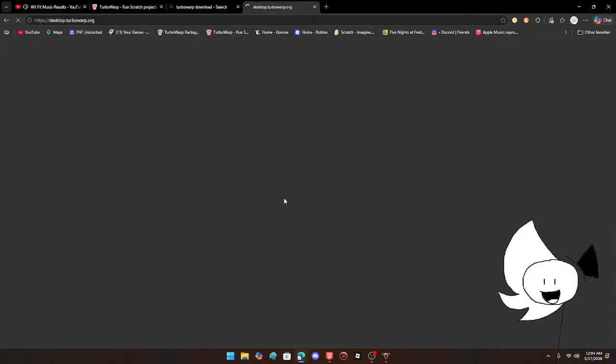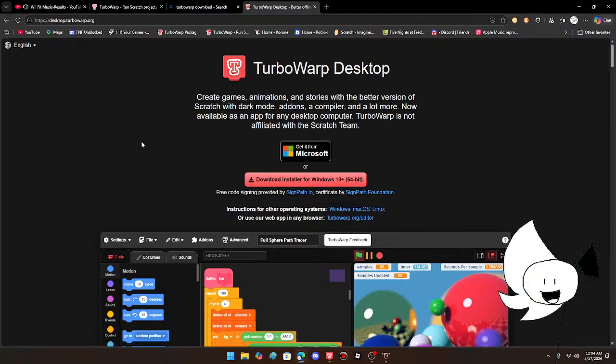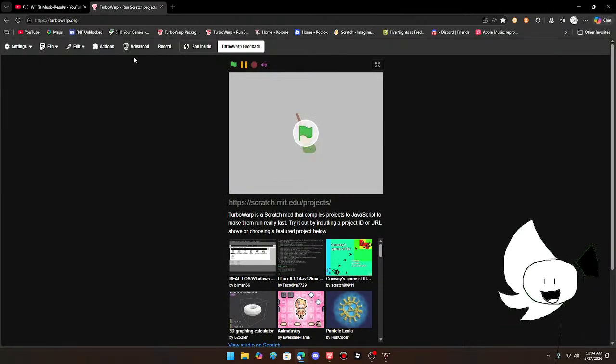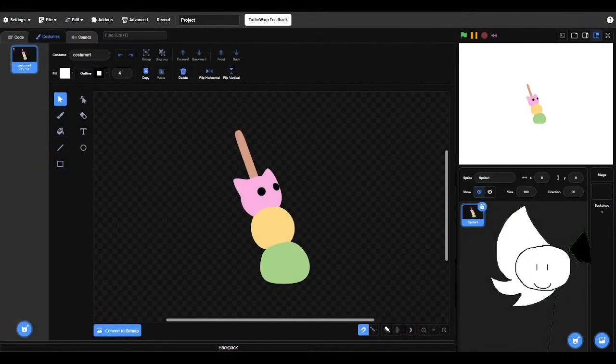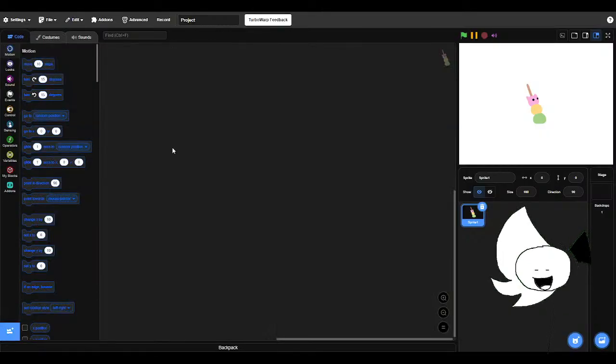This is where you can download the desktop app to basically use Turbo Warp offline if your internet goes out. But you don't have to choose this. You can obviously use the website version, but I'm not gonna use it because I like the app version better. But it's your guys' decision. But Turbo Warp, basically, what we do here is just the same thing as Scratch. There's no difference. Well, it's a big difference. So I'm gonna take you through the basics first before we even start the tutorial thing.